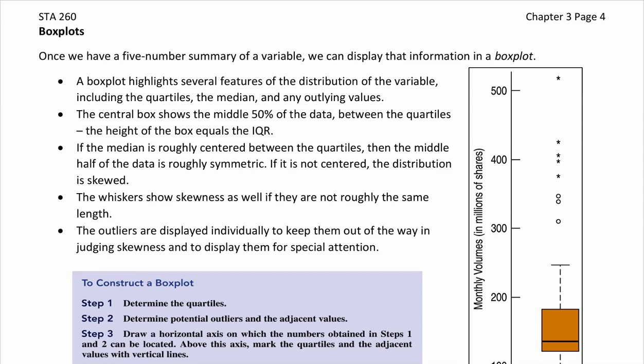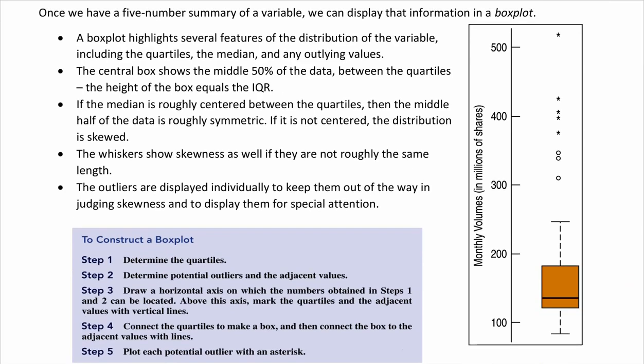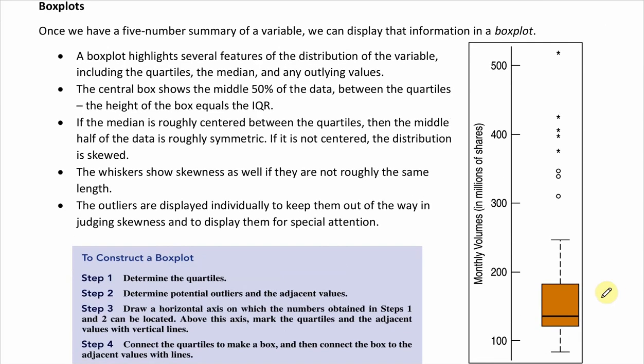Essentially what happens is you do the box first, which is determined by the 2 quartiles. So if you look at the one that's in the picture, which I can scroll down a little bit to get the whole thing up there, the bottom of the box is the first quartile, the top of the box is the third. The line that's in it is the median. So just from the way that the quartiles are determined, the median has to be between them, but it doesn't have to be halfway between them.